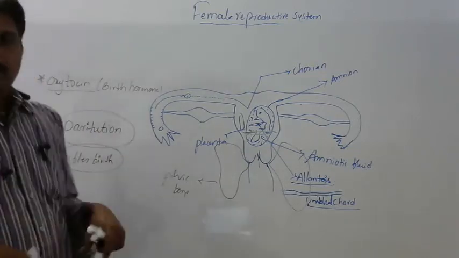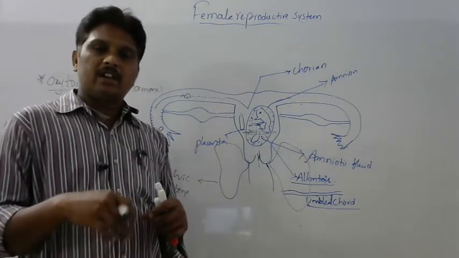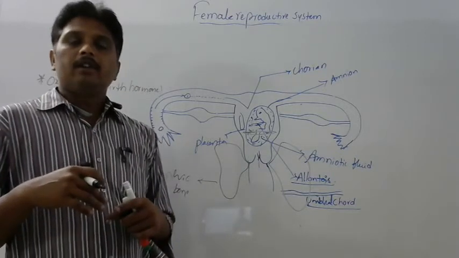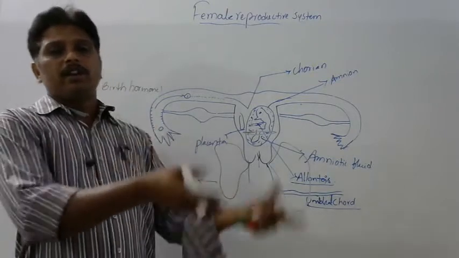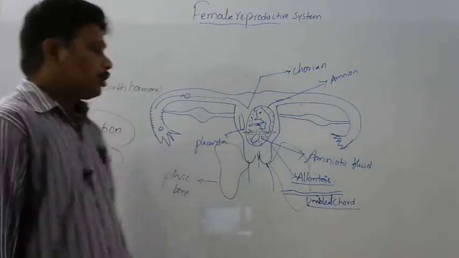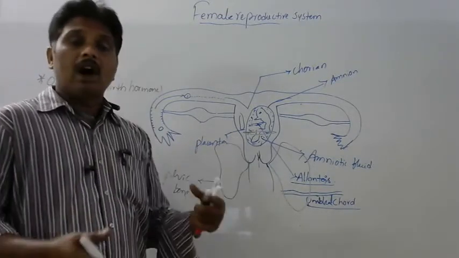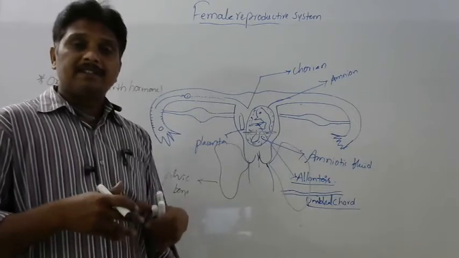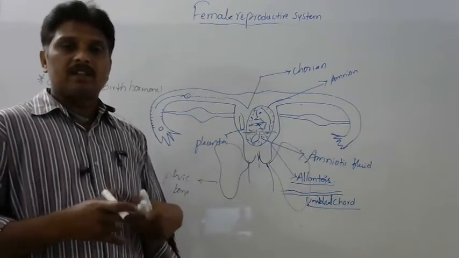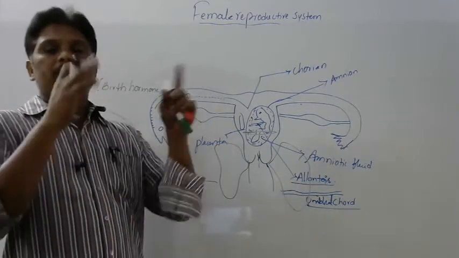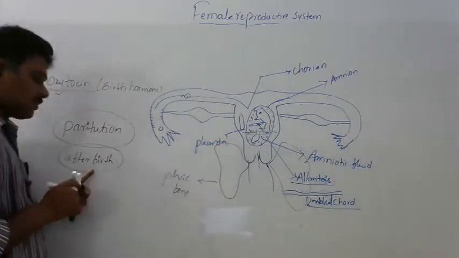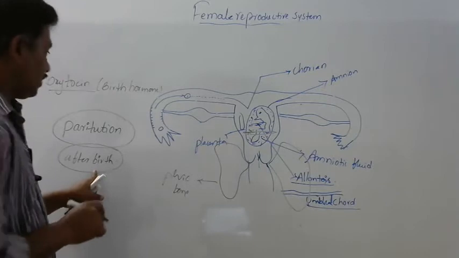Everything should be cleared. If doctors do a cesarean, doctors operate and take out all these materials. Otherwise, naturally it will come outside. It should not be present inside, because after the birth, if the placenta is inside the uterus, it decomposes and causes a lot of problems. That is why it is a natural mechanism. It flushes to outside. That process is called afterbirth.